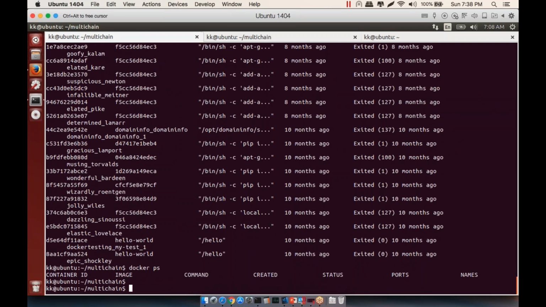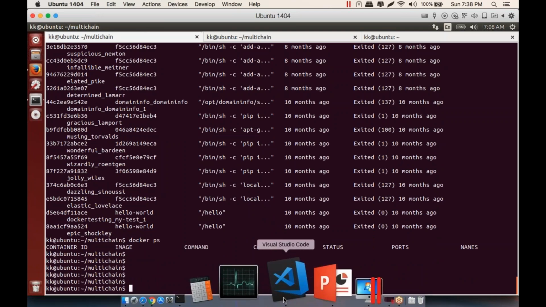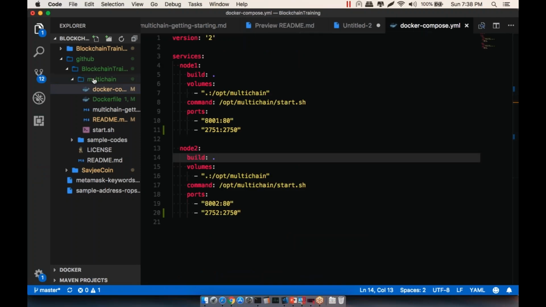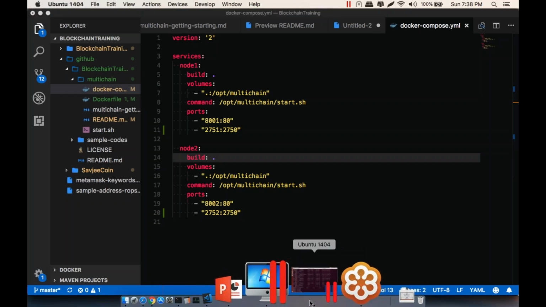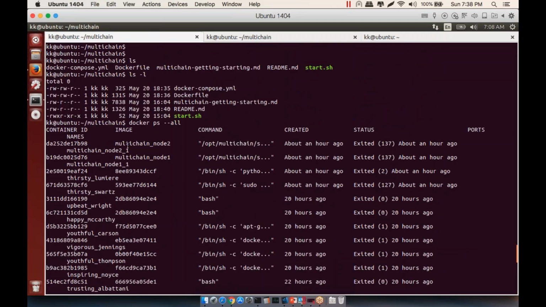Okay. So one more thing about Docker Compose. Docker Compose actually works based on your directory. Now this Docker Compose file is there in my multi-chain folder. The images that I have built are basically specific to my directory. Suppose something goes wrong and I just want to scrap these images and start a new one.